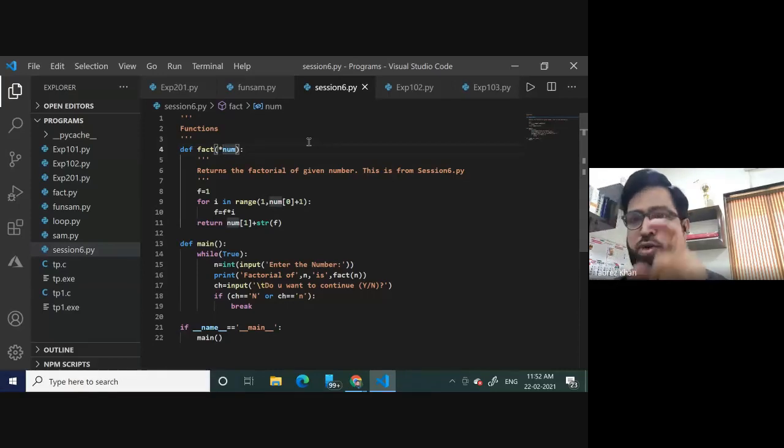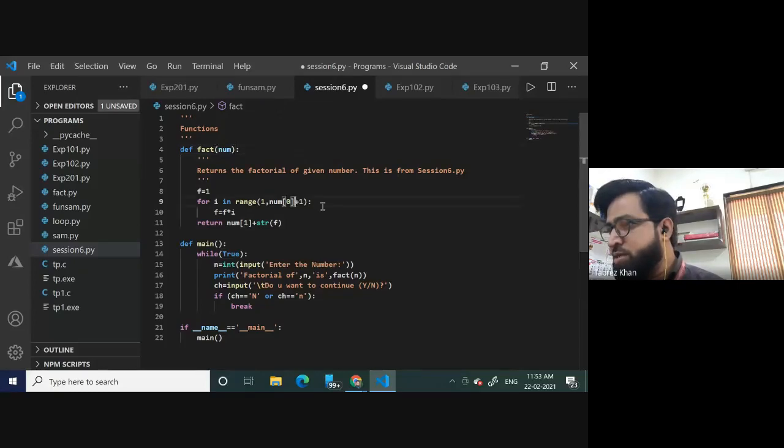Okay, so your code should do only what is intended to do. It should not do anything which is beyond its scope, and it should not do anything which is below its scope. So whatever is the scope of the function should do that only. That is the main thumb rule whenever you implement a function which is going to be used anywhere else. So this is something beyond the scope. We are unnecessarily increasing the scope of a function. The function is just to find the factorial of a given number, and this was just for the explanation purpose that you can pass n number of arguments to a function. Otherwise, this function should be simple enough like this.